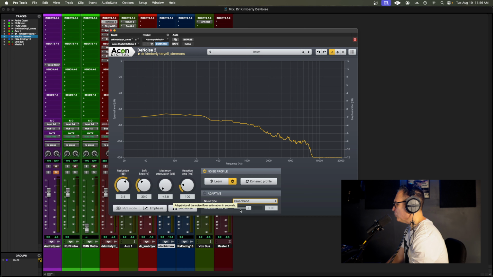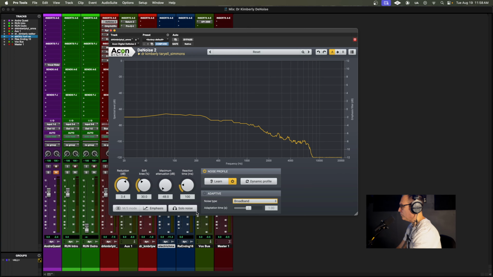The adaptation time is recommended at default 1 for vocals. Other than a vocal, you can try something slower down here. You have your general settings over here, and you have reduction, which will allow you to increase or decrease the noise that's being estimated. You also have knee, attenuation, reaction time, mid-side knobs as well. As I mentioned earlier, even with all these bells and whistles, the majority of the time, I just use the learn function and it works to my liking. You can also try something like the Waves NS1. So here's what denoise can do.